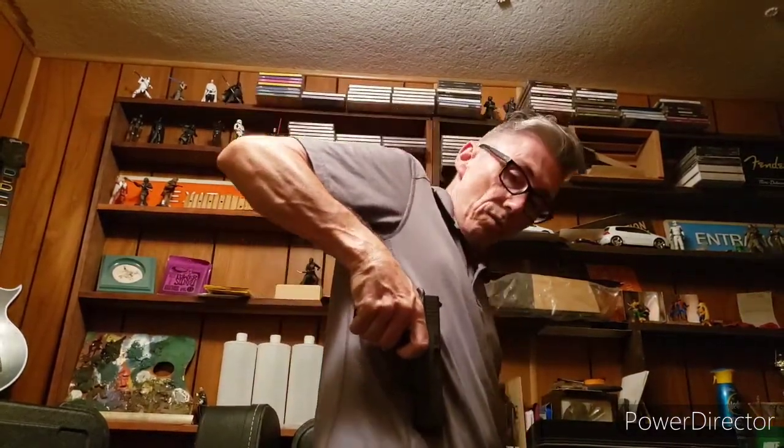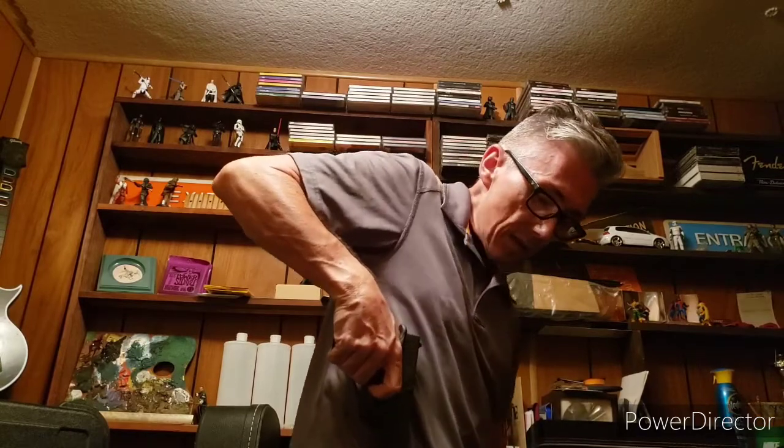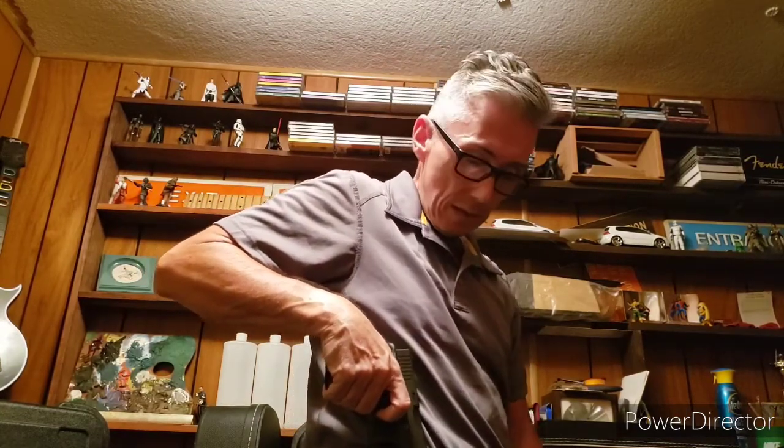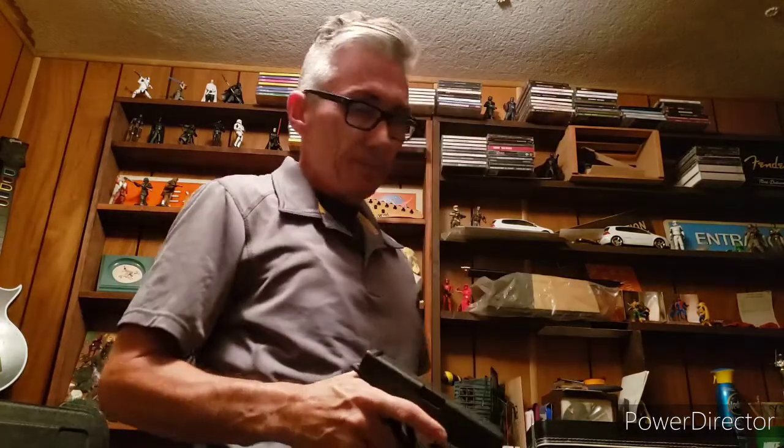So here's what happens a lot of times, and people die this way. You pull your gun out, you put your finger on the trigger as you're pulling it, and it shoots right through your hip, goes down through your leg and out, which normally would be okay, through and through, right? But it just so happens to sever your femoral artery. You will surely, most assuredly, die. Unless you're lucky enough to be robbed in front of an emergency care center, where they've got 911s right there. You will not live.